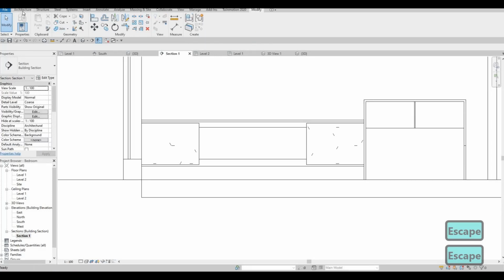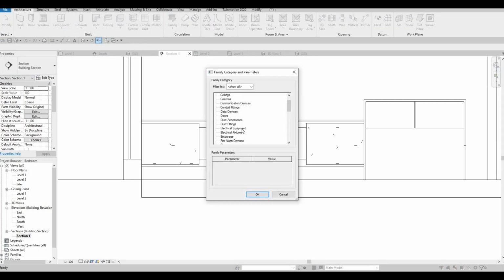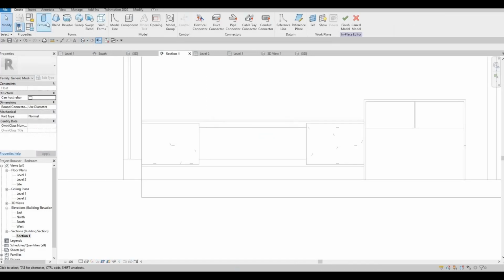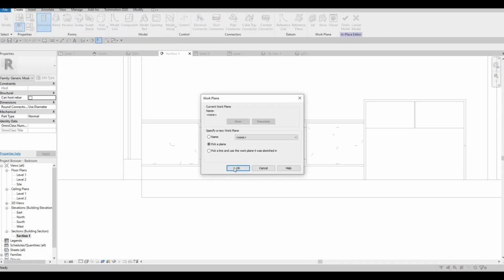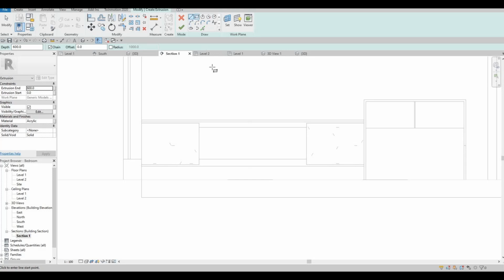Click finish and then go back to architecture, model in place. This will be glass. Okay, pick a plane. Let's just this plane and then click rectangle. And I'm just gonna add in a glass in the middle like that.